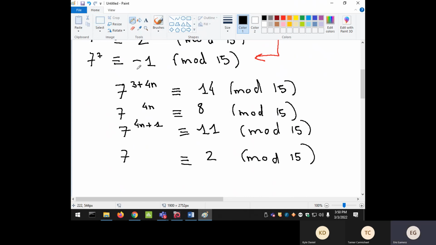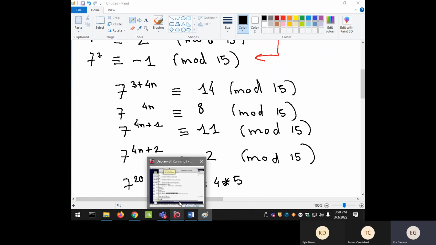Let's see. When they ask 7 to the 20, 20 is 4 times 5. So I should find 8, isn't it? 20 is 4 times 5, so I should find 8.